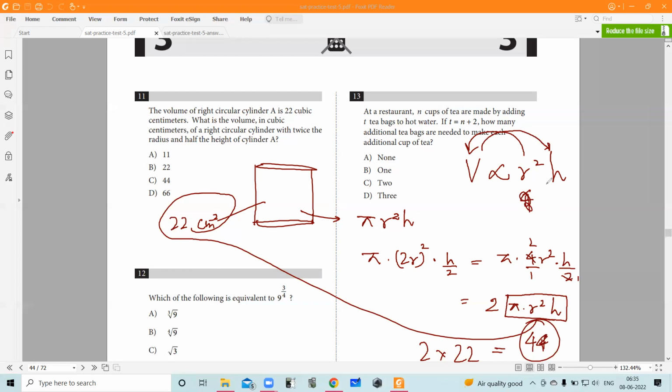Right. So when they're taking both things into consideration, the radius is twice, so the effect will be 4 times, and the height is half, so the effect will be half. So 4 over 2, 2 times 1, 2 times 2. So the new volume will be twice the previous volume, simply. Okay, that makes sense. So you can make it a little faster by analyzing the variables. What is the relationship of the variables with the volume? Is it directly proportional? Is it squared? Is it cubed? And so on. Right. Okay. All right.